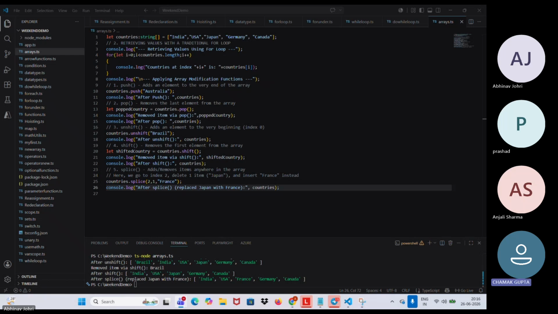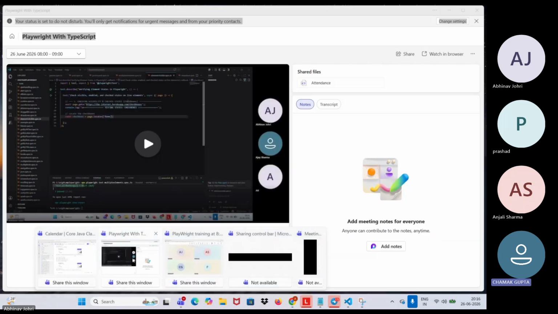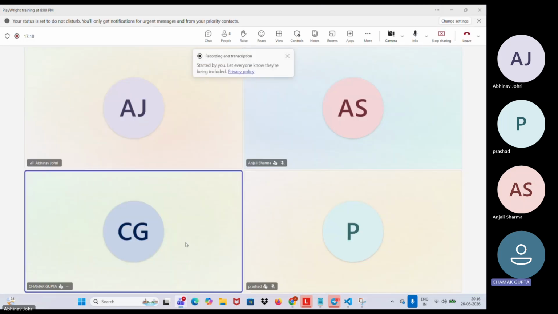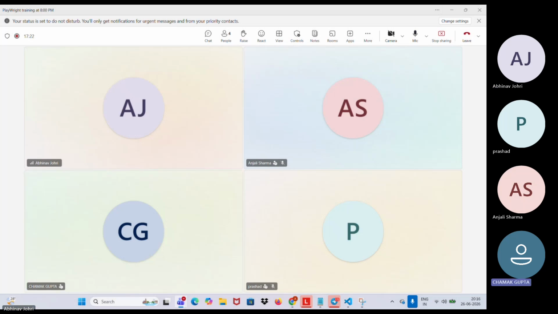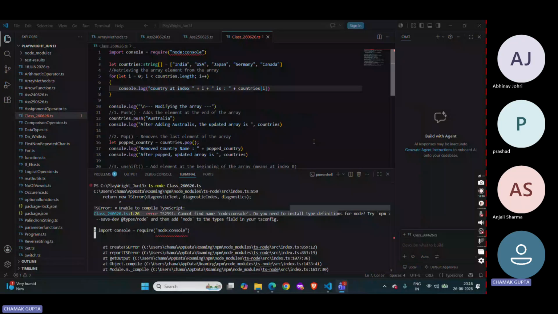Unable to compile. Cannot find name. Node console. Then it is saying that you need to install type definition for node. Try npm. Are you sharing the screen? No, I'm not sharing. Let me share the screen. Sharing. This one.